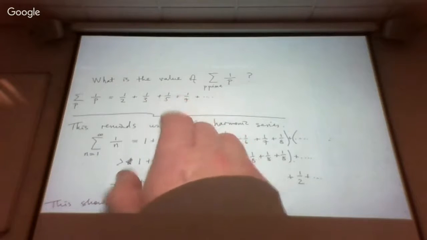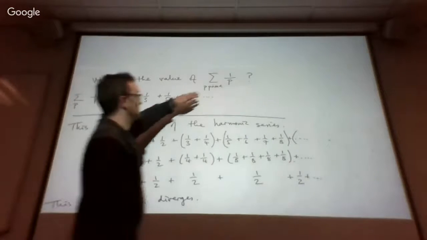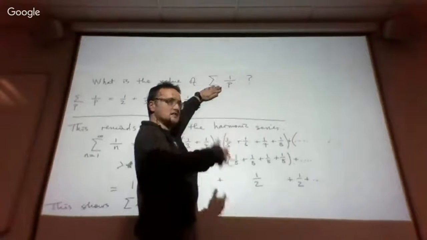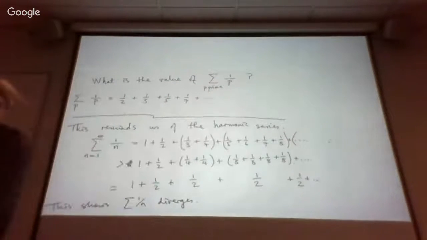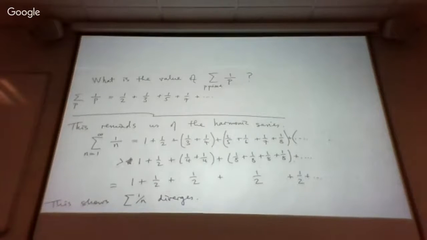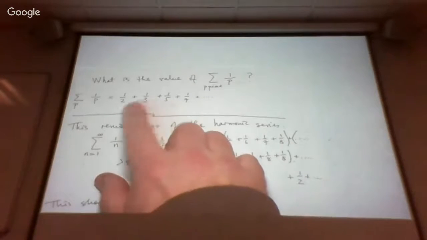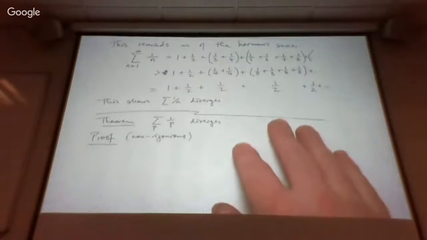But isn't it already established that 1 over p? Yeah, you could just understand the sum of 1 over p to mean the sum of 1 over the primes. I'm just restating it, putting extra information. So this is the sum we're talking about: the sum of the reciprocals of all the prime numbers.